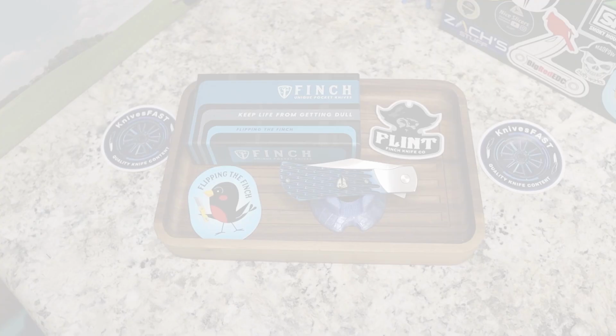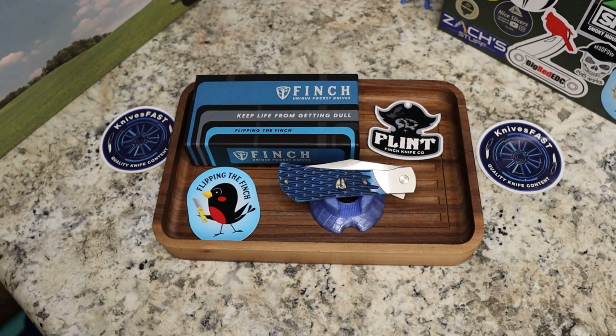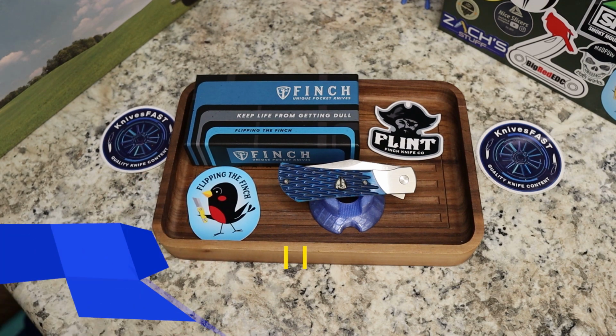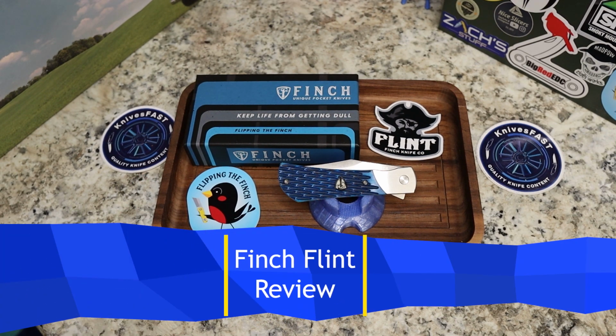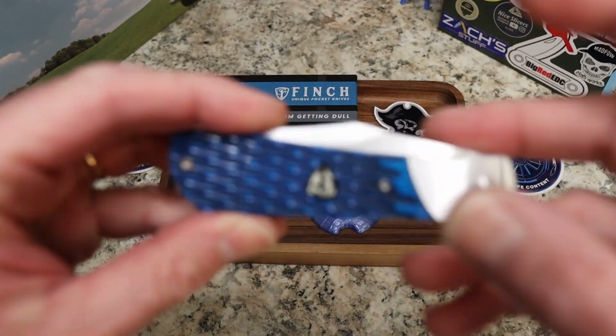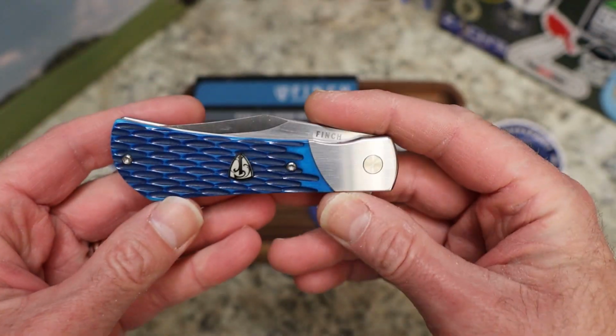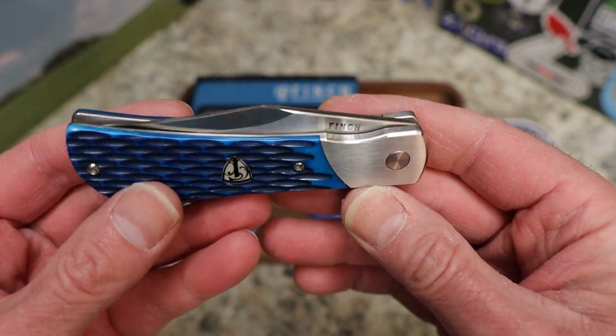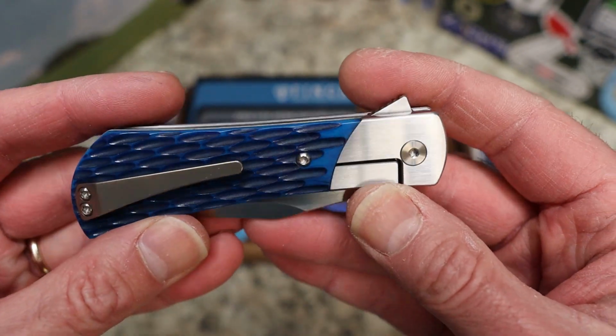Okay, it's time to do my review on this beauty, and this is the Finch Flint, sent to me by Spencer over at Finch Knives, guys. Spencer's the best. He sends me these Finch knives to check out, and I think that is super kind of him. And guys, in return, I give you guys a review of these. I've done my unboxing, and this is now the official review of the Finch Flint, and in this case it's in this Caribbean blue jigged bone. Oh yeah, now this is super cool.